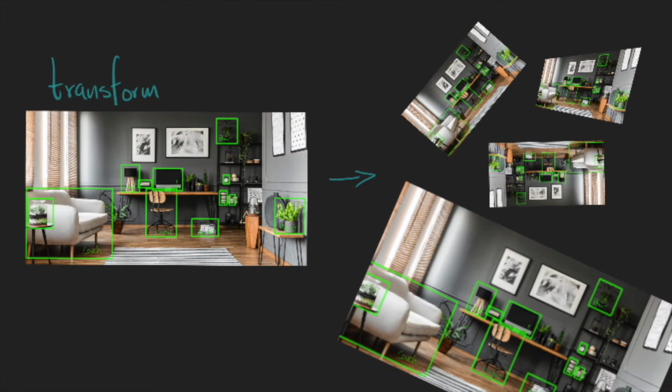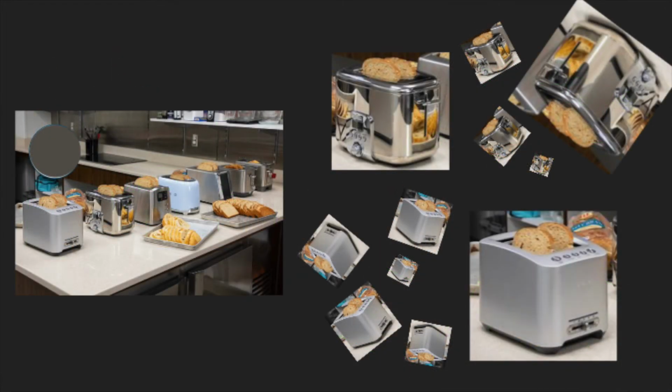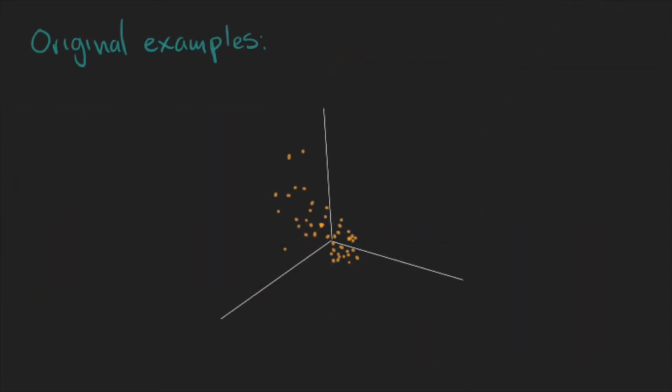One common trick used on the training set is to transform the original images using the affine transformation. By changing the rotation and scale of an image, we are including new examples to the classifier. Here you might think, wait, that is the same toaster. And you're right. However, if you use only the original images, the classifier will learn to identify toasters of a specific size and position given the search space that the toasters in the original image represent.